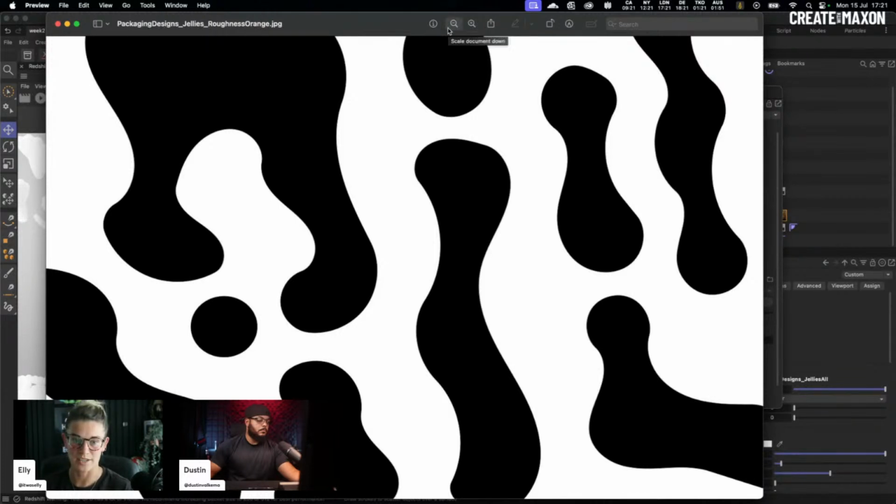This is what we've just saved, and this is now what we've loaded into the node editor. And so this matches that strange little pattern in the background. And then we can use this to control the roughness. So I can create it in a way where all of these white areas are slightly diffuse, so they won't be shiny. And all the black areas will be glossy and shiny, creating that extra little variation on our packaging.